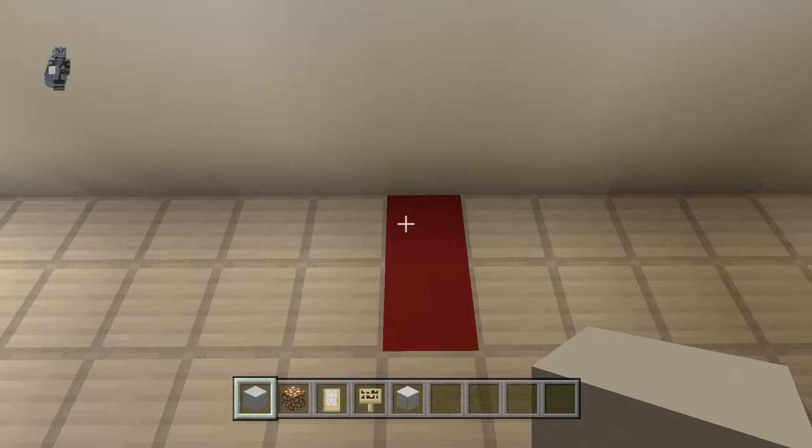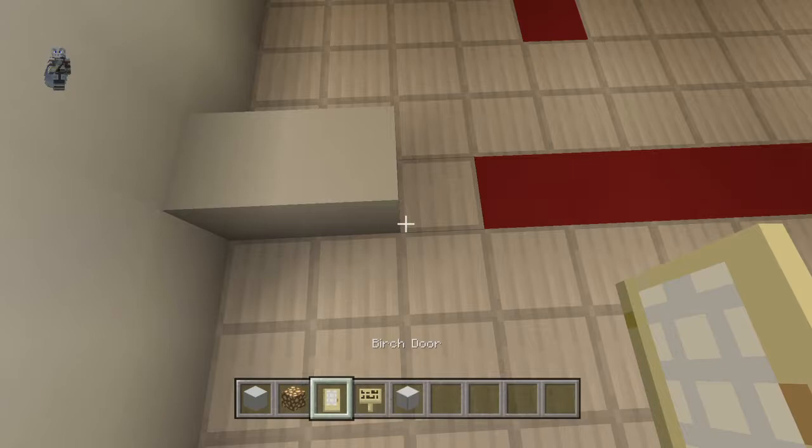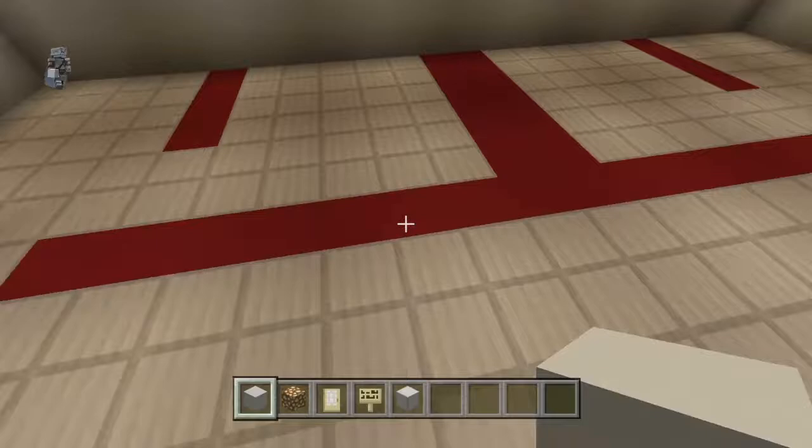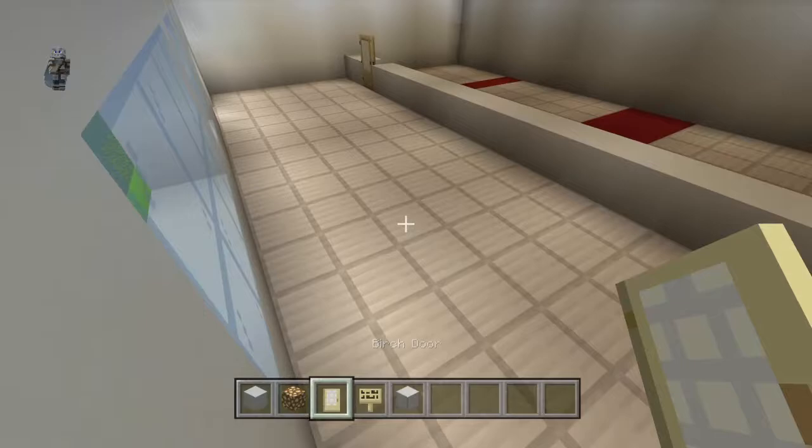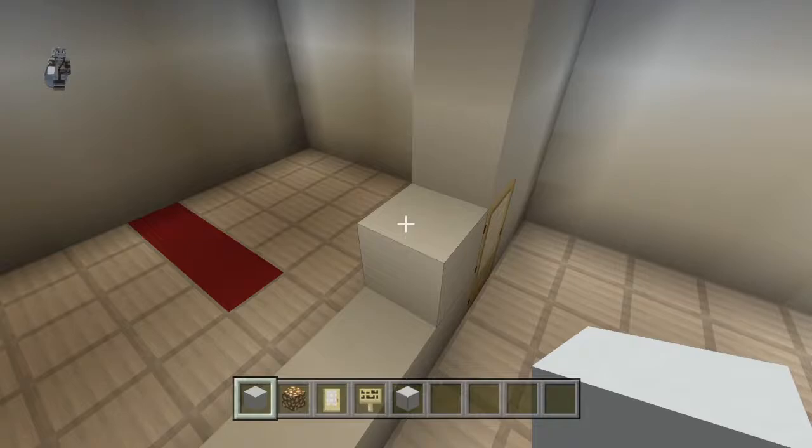And coming towards the other side, you're going to place 2 white concrete, a birch door, 16 white concrete, a birch door, and 2 white concrete. And then you can just fill in the rest of this wall with white concrete. This actually splits the entire build in half.